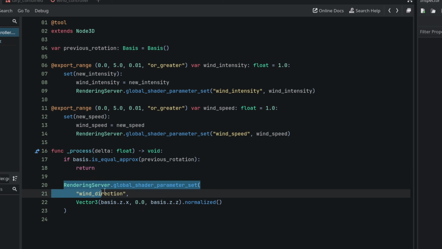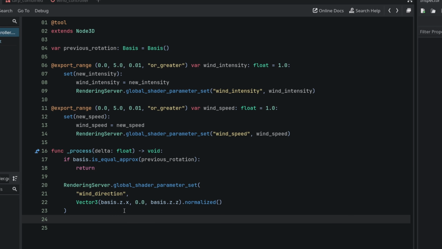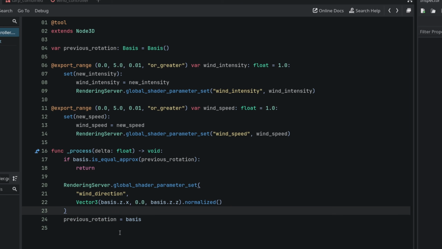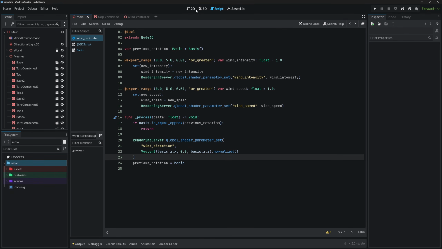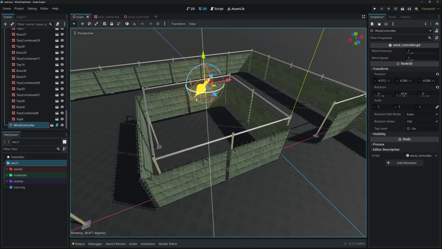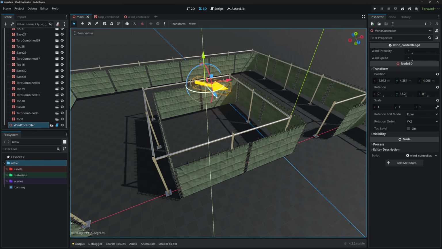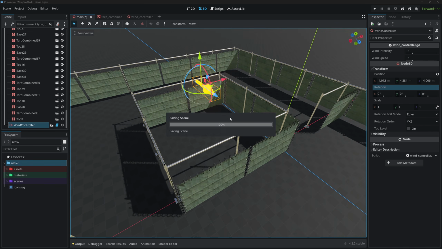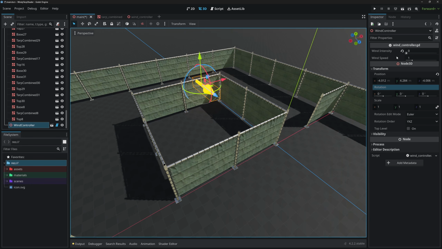But if they're not equal, then we're going to set it as a new global shader parameter. And let's also update our previous rotation with basis. So now as it rotates, it will only update the shader global when there is a change. And then we can control the intensity.